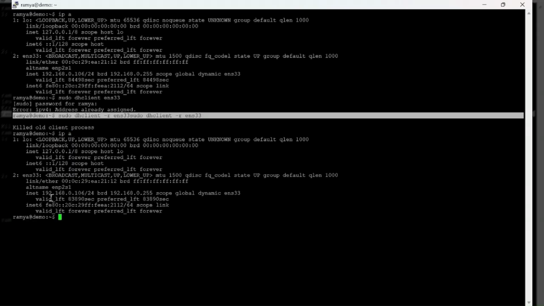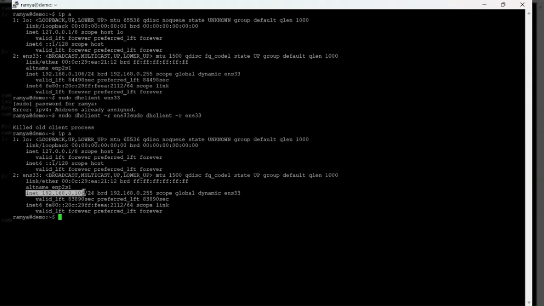In the output, you still get an IP for ENS33. This is because DHCP is disabled, but the IP address is still assigned via netplan, which uses systemd-networkd as the renderer. When you configure networking temporarily using commands like ip, the settings reset after reboot.